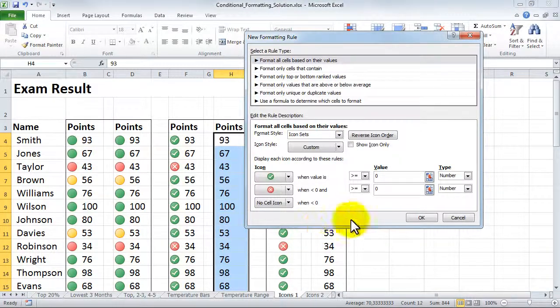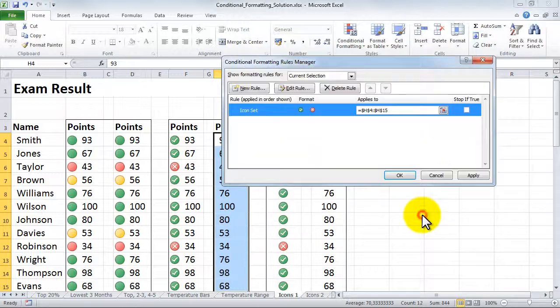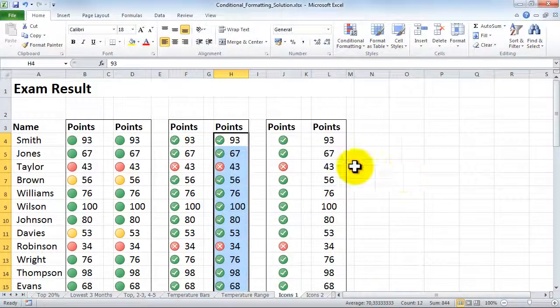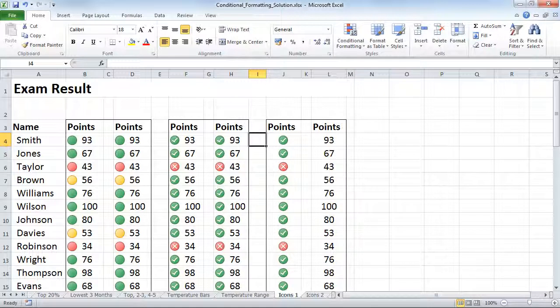As last step, we set the comparison value in the first row to 50. The second row stays at 0. Finishing and applying, OK, OK, and you see, once again, the correct result. This leaves the third example. But this is nearly the same as the one we finished, only the values are not shown. This, dear viewer, I leave to you to find out how this is done. It's not hard to find out.